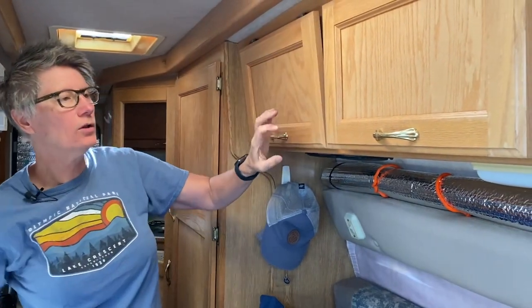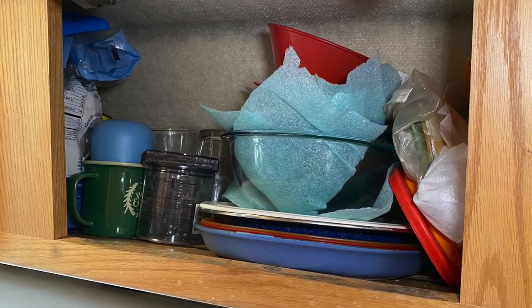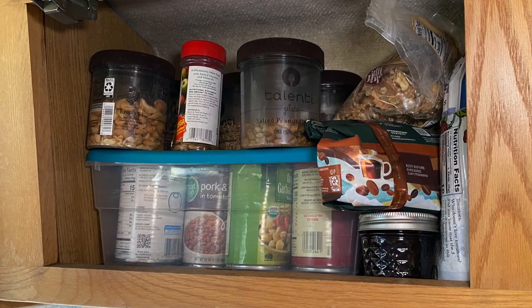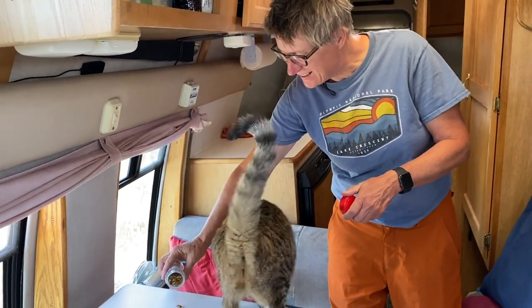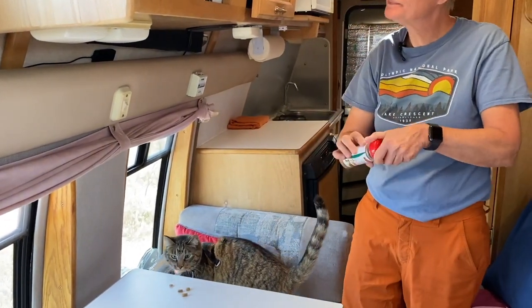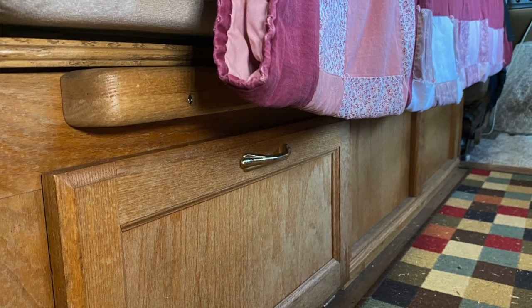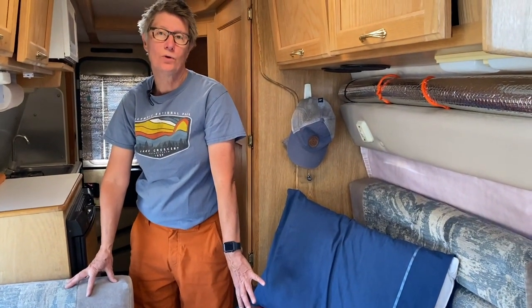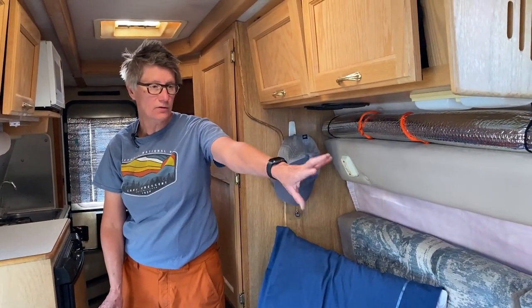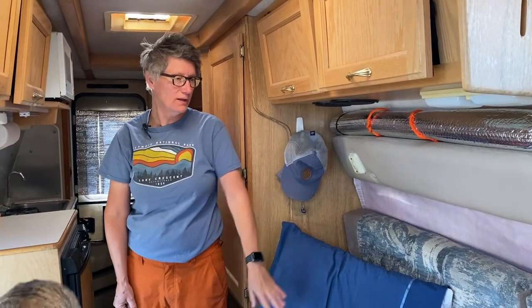The other thing is that this van also has quite a bit of storage for its size. It's a 20-foot van, but I've got all these cupboards up here for my clothing. This side is where I keep my dishes, my food, and the cat treats. I also have quite a bit of storage under here — I keep my folding kayak and all of my podcast equipment under there. And there's also outside access where I can get to the hoses, electrical hookup, and all that on the outside.